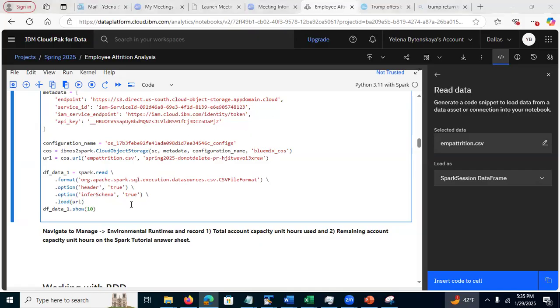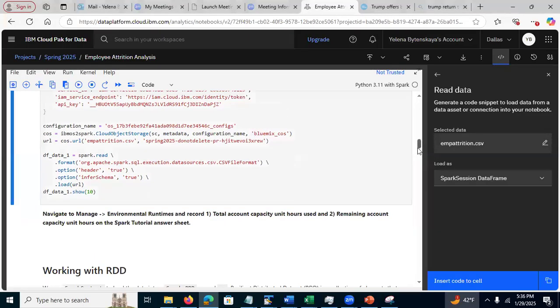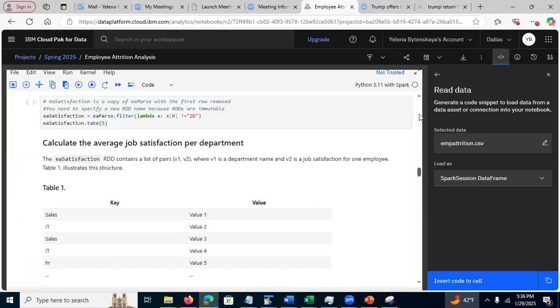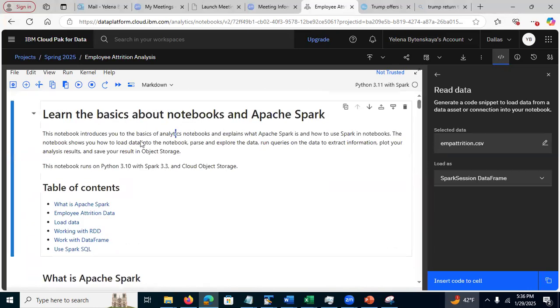Okay? No worries. I'm so glad you asked, because you want to make sure that you understand. You don't want to leave this session without understanding it, right? That's why I'm doing this session. Excellent questions. Okay, so what this does, it reads data and it outputs the first 10 rows that are read, right? So then what I recommend you do is you run everything.